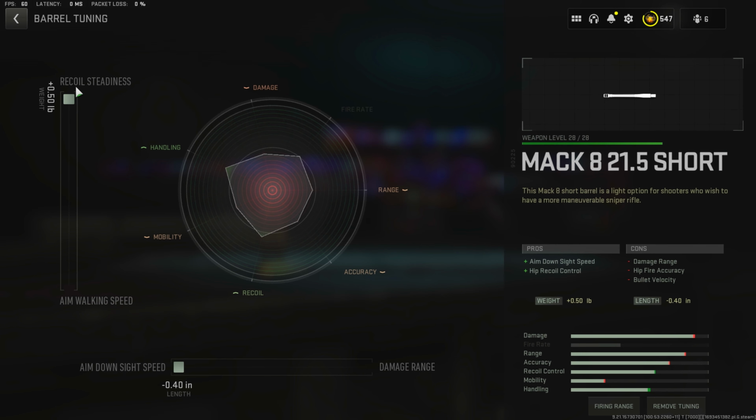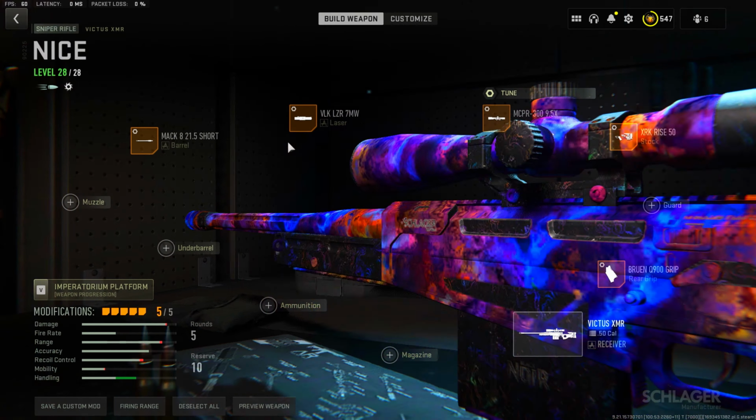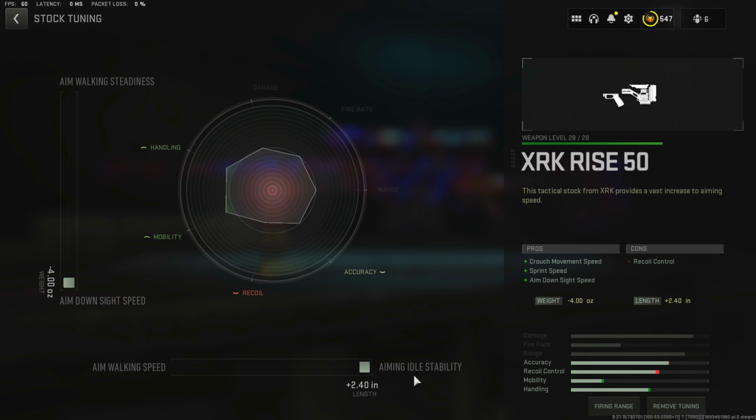We're gonna do recoil steadiness and aim down sight speed for your barrel. Your laser is going to be aim down sight speed and sprint to fire speed. Your optic is going to be whatever optic you want. I run the MCPR one. Choreo, you're going to want aim down sight speed for it. Your stock, you're going to want aim walking steadiness and aim down sight speed.